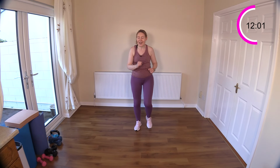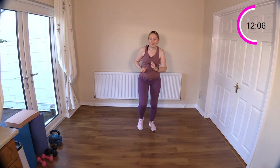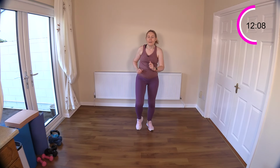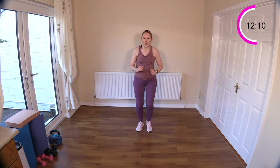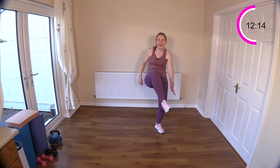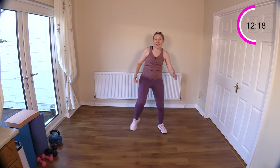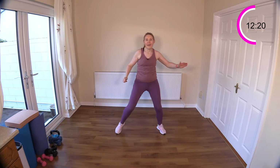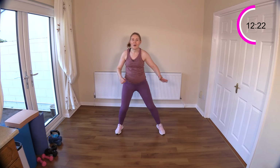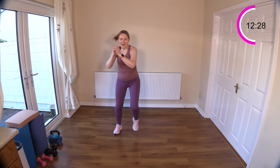Well done. March it out. Think now, we're going the opposite direction now. Left, right, and then opposite leg. Heel tap. All right, let's go with it. Left to right, heel. Heel. And once you get confident with it, it starts to flow really well. And tap it out. Good.